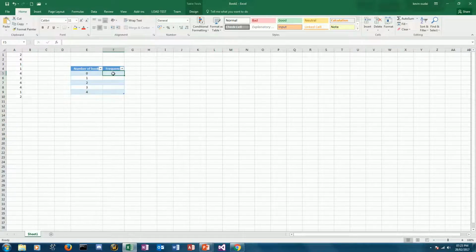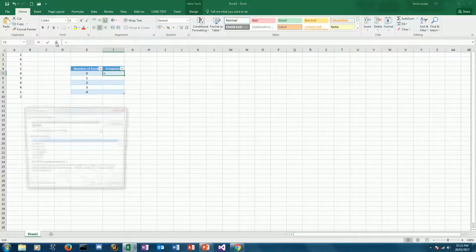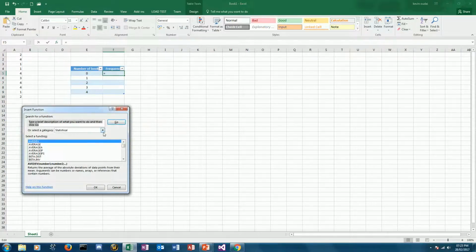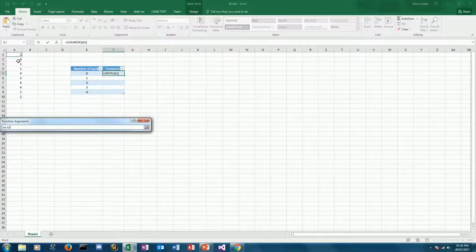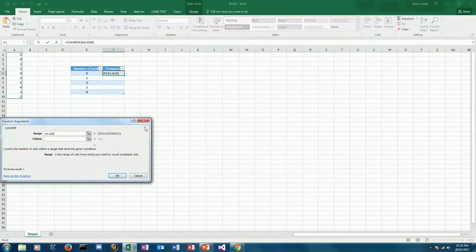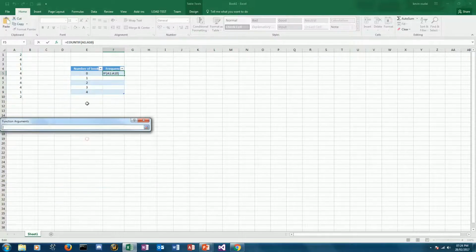So I click this box here, go to functions, and I want statistical functions, so I choose statistical. I go to COUNTIF, because I want to count a particular range for a certain criteria. My range is this over here, and my criteria is if it matches this value here.